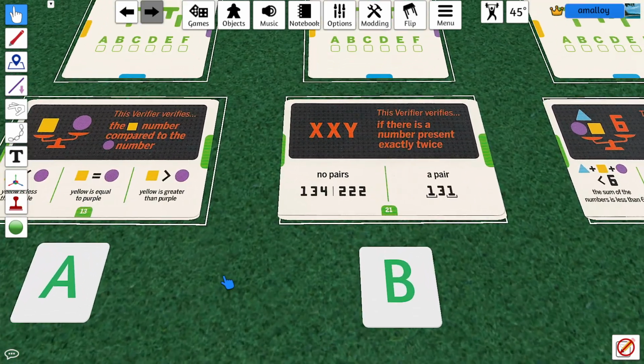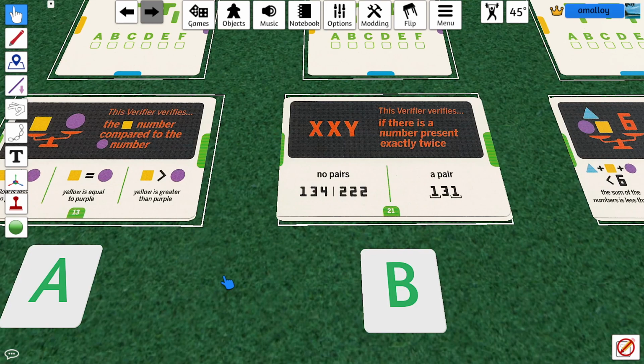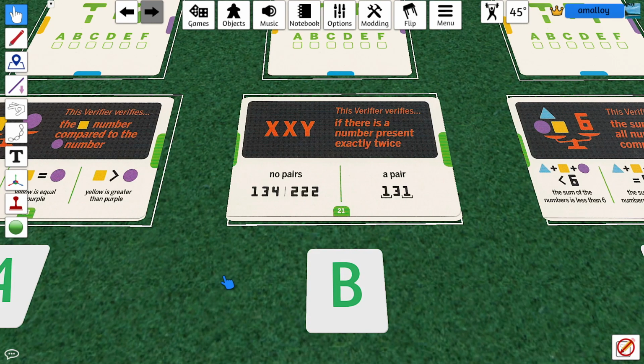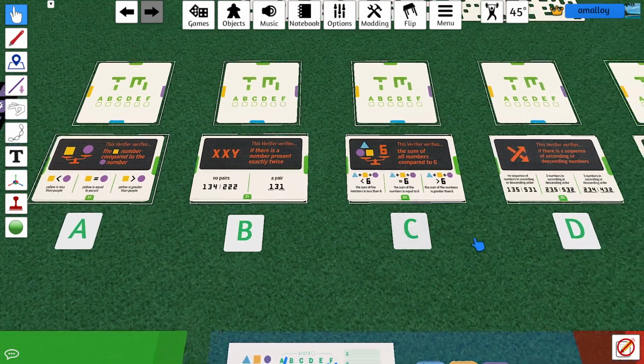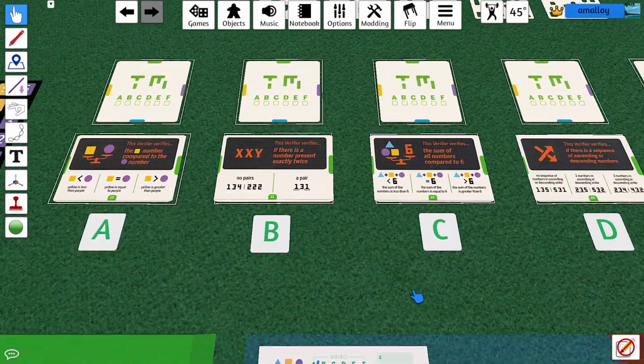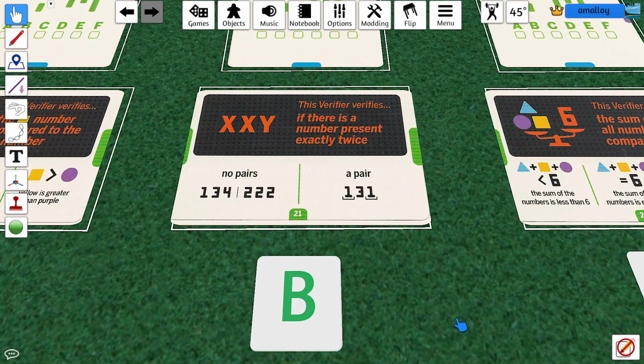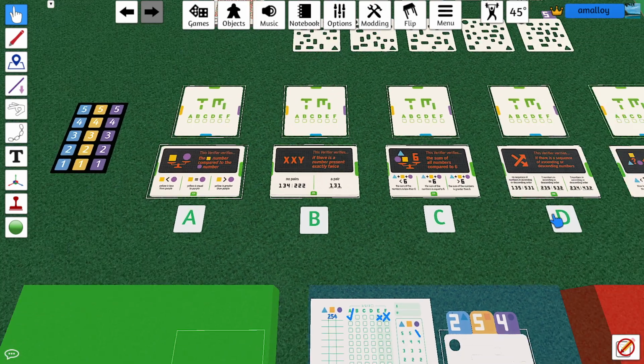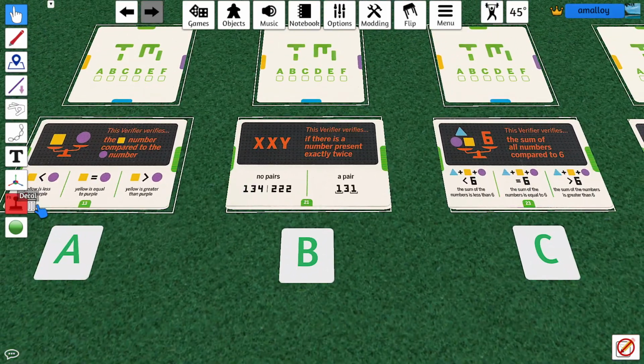Here, I think, is the point. I can tell that yellow and purple are different. Because they're different, it can't be the case that I'm being told that either of them is equal to blue. Because if that were the case, I would know there's exactly a pair. Blue and whatever number it's equal to, right? Before, an equality between those would have been fine because we could have had all three numbers be the same, which isn't a pair.